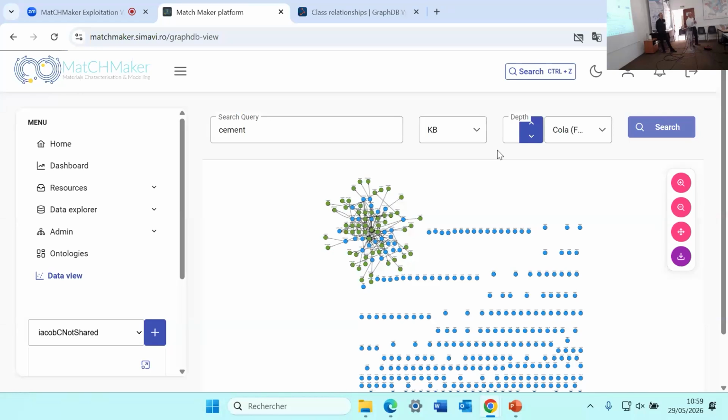It's exactly like Google. You ask Google, you obtain a URL, a link, and after that, if you have rights, you can access the link. If you don't have rights, we are not having in the platform this kind of management of address.